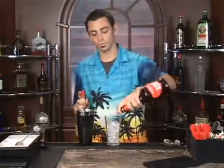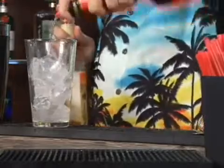So you start with your ice, fill up your mixing glass, and then we're going to put in equal parts of Peach Tree schnapps and tequila. So 1, 2, and 3 for a 3/4 ounce pour, and the same with your tequila, 1, 2, and 3.